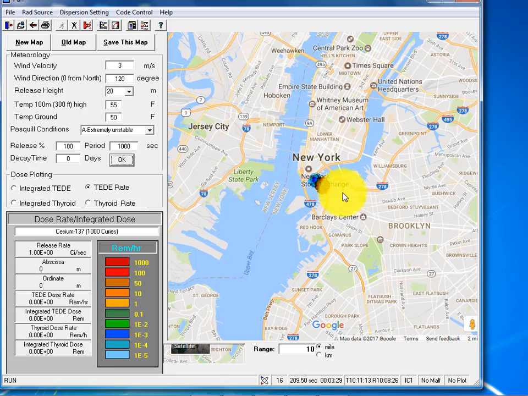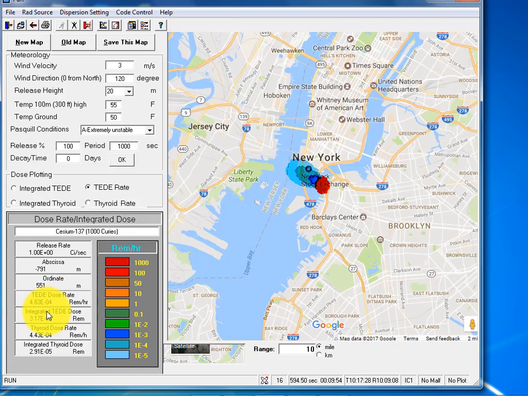Okay, the Gaussian puff model is used in solving the differential equation, and the plume is color coordinated. And right now we are calculating the TEDE. That's the total committed dose of the whole body. Suppose I click anywhere in the plume.